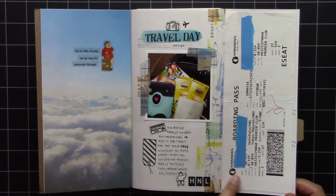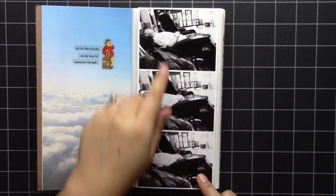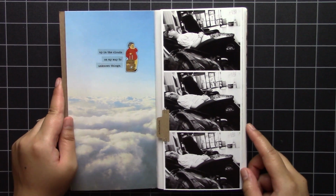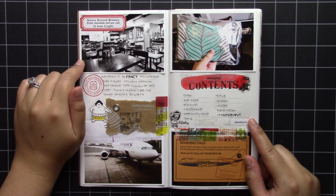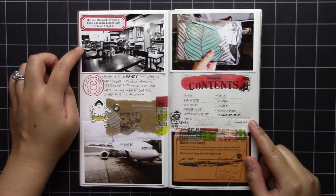On this side is just my boarding pass, and when you flip it back, these are just a series of pictures of Don on the broken massage chair, and he was just loving life. So on this side, here's a picture of a restaurant that we ate at before our flight, and we were really hungry, so we had some clam chowder.